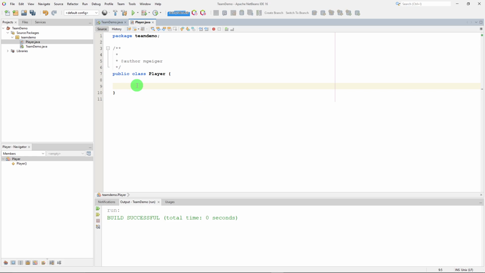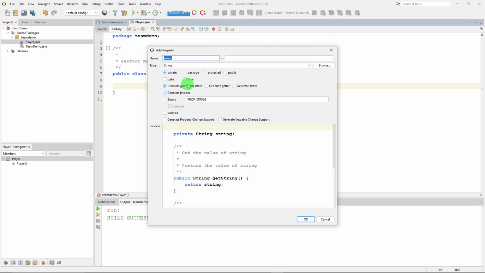So I am going to press Alt-Insert, and I'm going to add a property for their name.